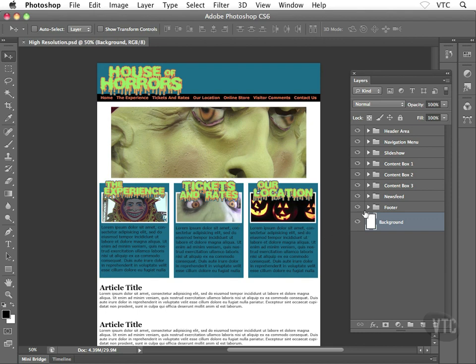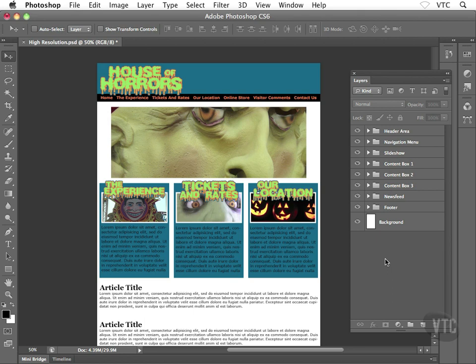All I did is I created quick layer groups for the footer content, and I felt kind of bad for the newsfeed layer, so I just threw him into his own layer group as well, just so I have all of the components of my design all organized inside their own layer groups, okay? And I also saved everything as well. Everything's nice and saved up here, so we're ready to move on.